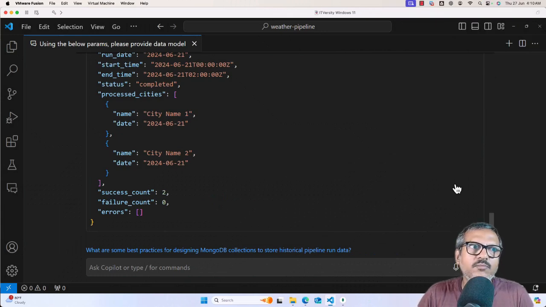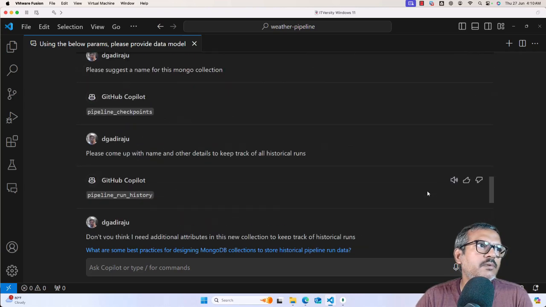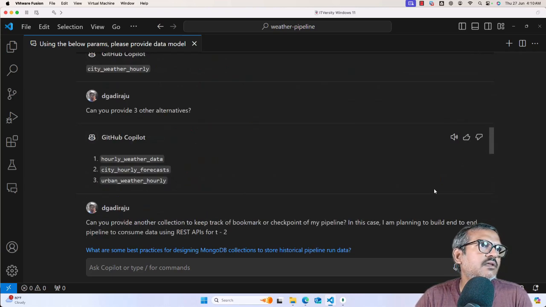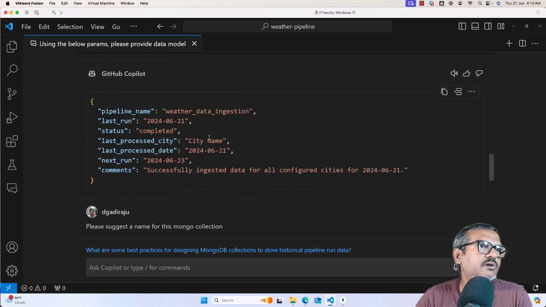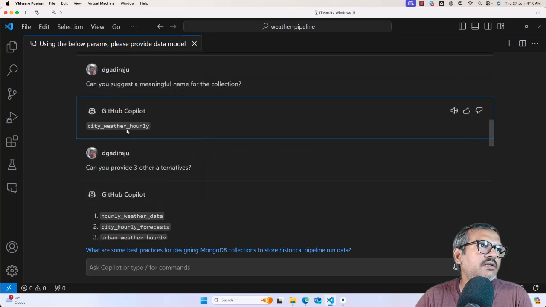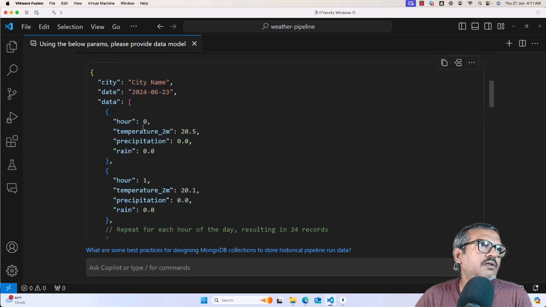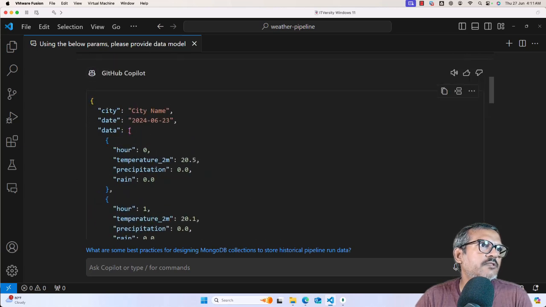As we are ready with the data model and also as we are ready with the logic to get the data from Meteo using REST API, now it is time for us to go through the details about how to transform the REST API outcome into a form where it can be populated into the main collection. The main collection where we're going to populate the data is nothing but this one. It is city, weather, hourly. We also have two other collections to keep track of the jobs. First, we'll focus on transforming the data into a format where it can be populated into the collection. When it comes to the collection structure, this is what we have come up with using Copilot chat.